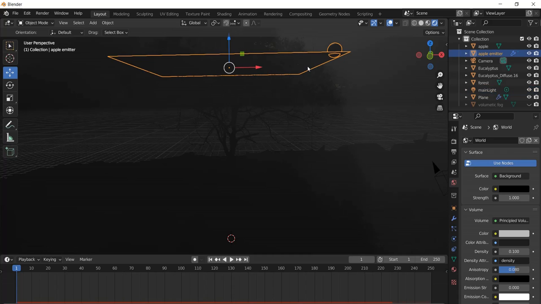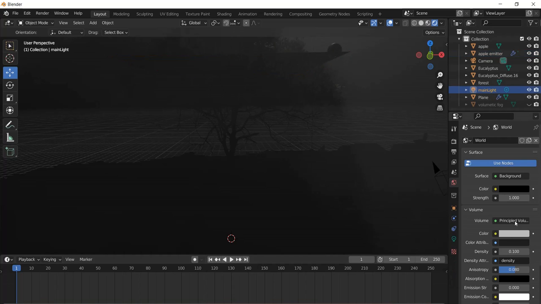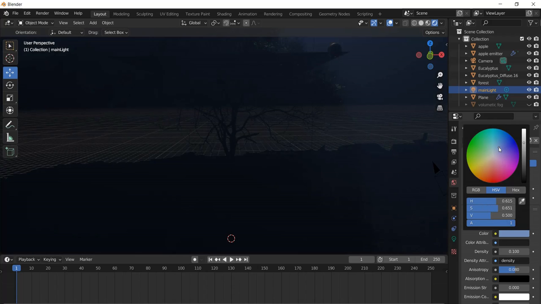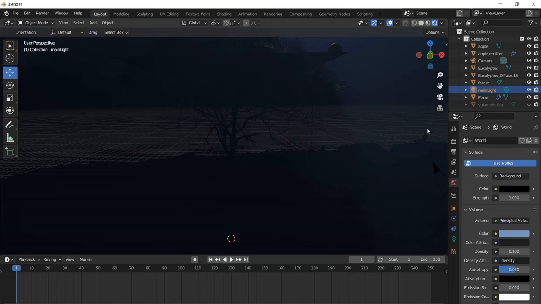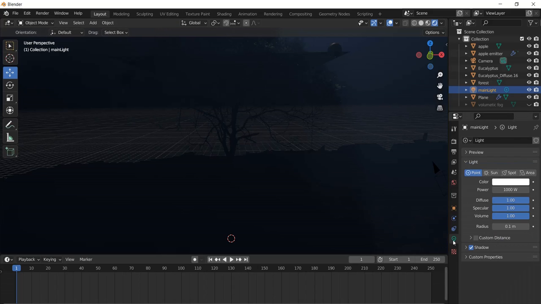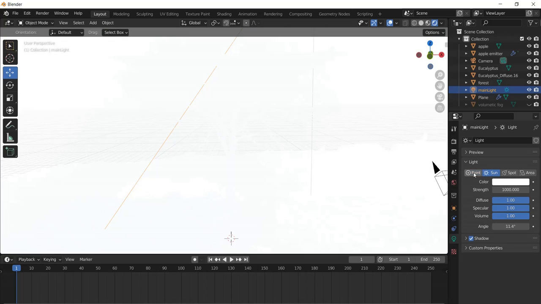So yeah, if we render them now, we can first change this light to main light, match to blue. It can be like evening, so turn to sunlight. Whoa, too bright.